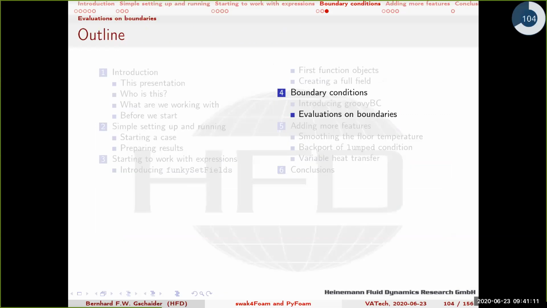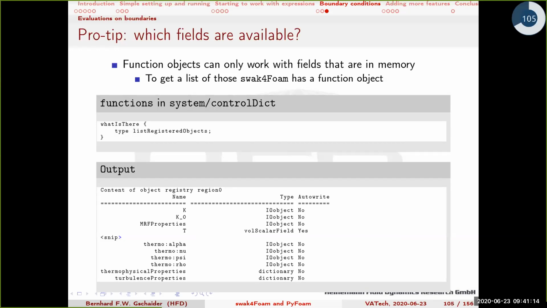So the next thing that I'm going to show you is, OpenFOAM has a lot of fields. Some of them are not automatically written, but every field that is found in memory can be accessed by swak4Foam. The thing is, how do I find out if the fields are there without looking through the source code? And what you can use for this is, in swak4Foam, there is this list registered objects function object.